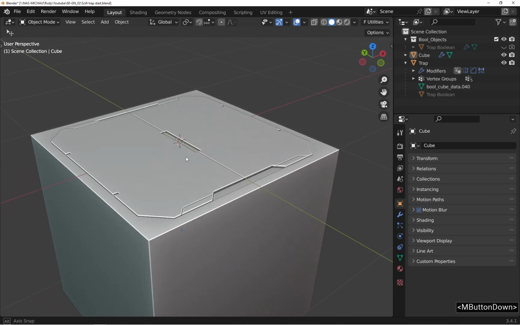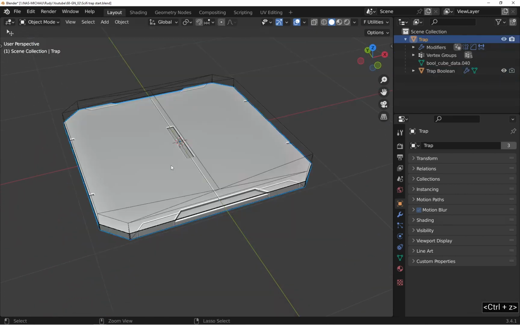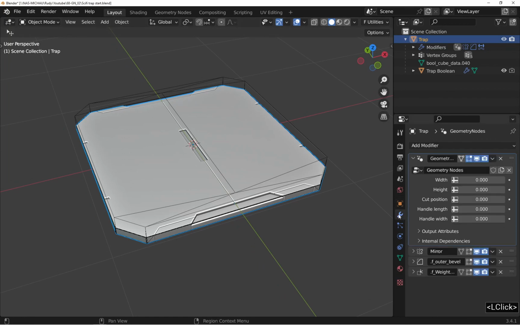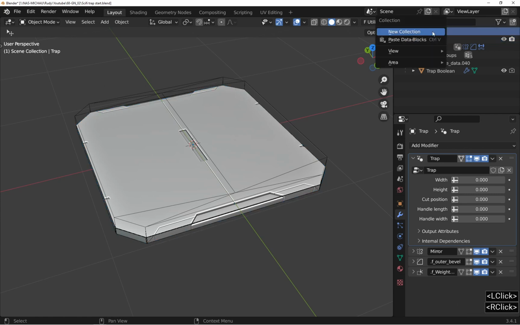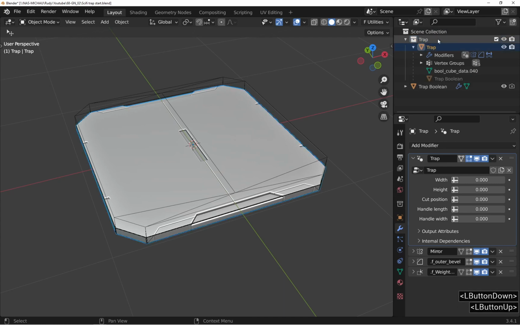It's time to make our work sustainable with an export to Catalyst. About modifiers, I name the elements as my object. About the outliner, I put the object in a collection with the same name, and I don't forget to put the boolean there too.